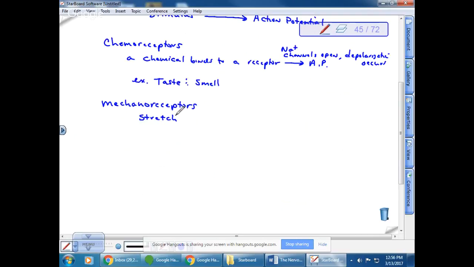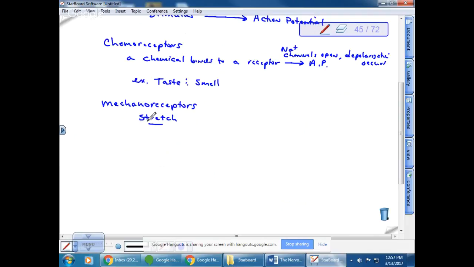And when I was an undergraduate, there were people in the department that were doing work with these mosquitoes, and they had somehow disabled the stretch receptors in the mosquito digestive tract, so that the mosquitoes would actually drink and drink and drink the blood until they just burst, right? It was a very impressive demonstration, right? And that's because they weren't able to detect the stretch, okay?